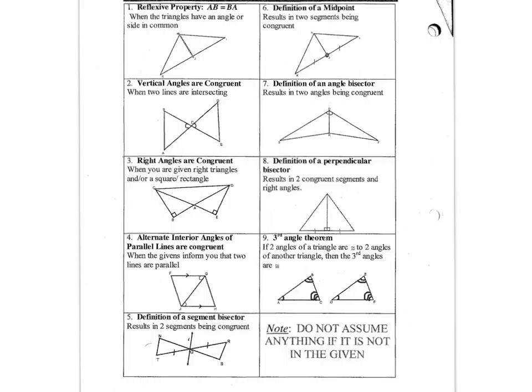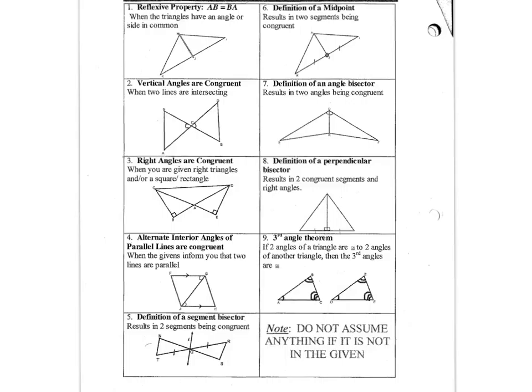So we'll quickly go through this. The reflexive property, it's just saying when something's congruent to itself. Yes, you do have to state if something is congruent to itself. It's a pretty easy one though. Like in this picture, we have two triangles, and we have to state that side AB is congruent to side BA. It's the same side, but it's part of both triangles, so you do have to say that they're congruent to each other, and the reason is reflexive property.